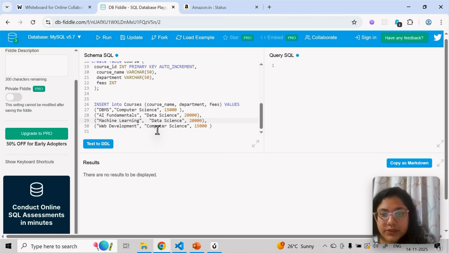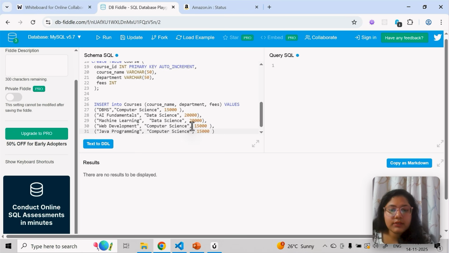Okay. Let me just see all the syntax. It's right. Let's add one more here. Let's say we can add Java programming under computer science, and fees is going to be, let's say, 10,000.